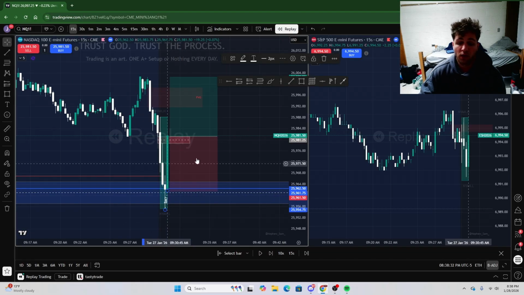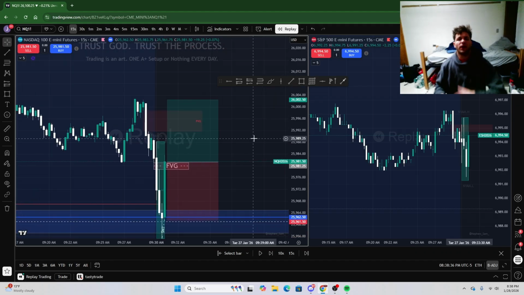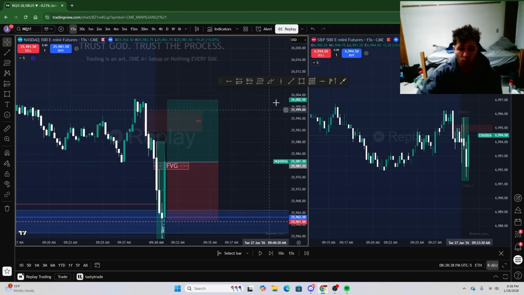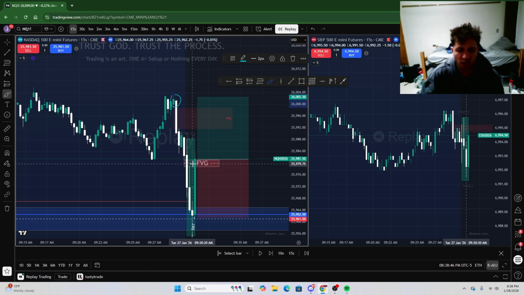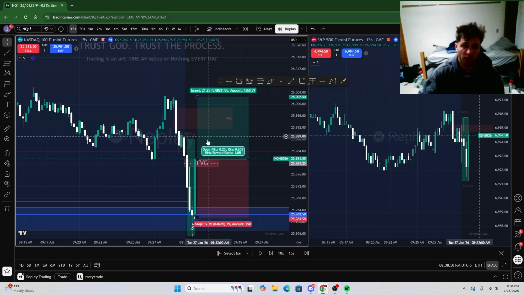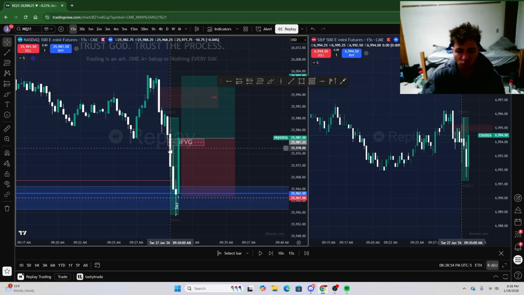Anyway, look at this. What am I looking at for an inverse? I want a momentum candle close. I want this, all right? If, let's see, this is what this candle looked like instead, and we inversed off this. It's not as high probability. So when I'm trying to get an inverse, I want a momentum candle close, and I want that V shape that I always tell you guys about.